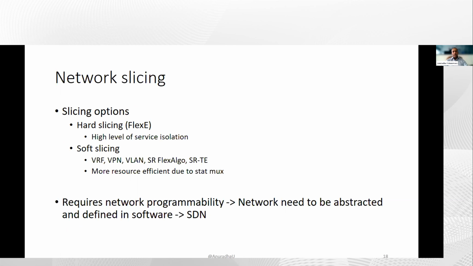And network slicing is one of the key requirements in 5G, and also expected from the 5G transport, because one of the key requirements of 5G is to support multiple traffic types or multiple traffic streams, which requires different slicing, not just in the network, but in the computing environment, in the radio environment, in the data center environment, etc. So you have multiple options of supporting network slicing, like flexible and soft slicing, and that requires network programmability and abstracting the network capabilities onto software, and then using concepts like software-defined networking.